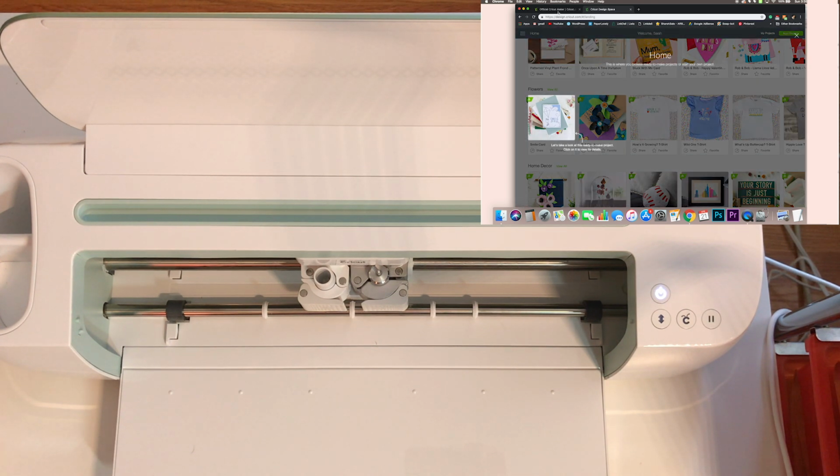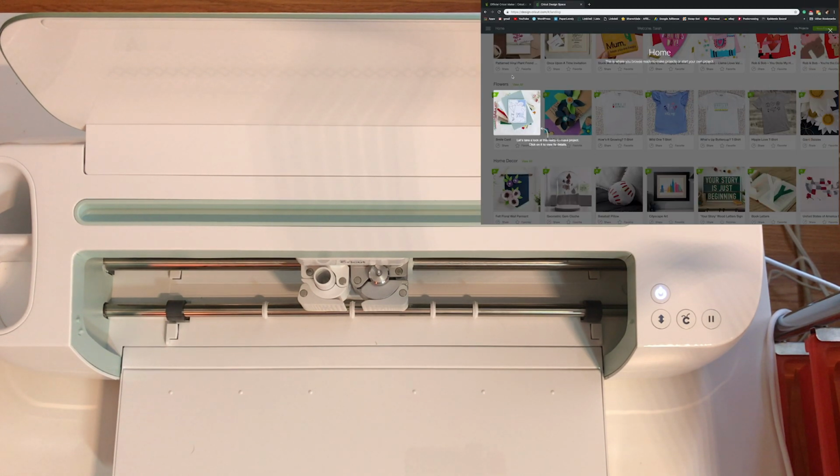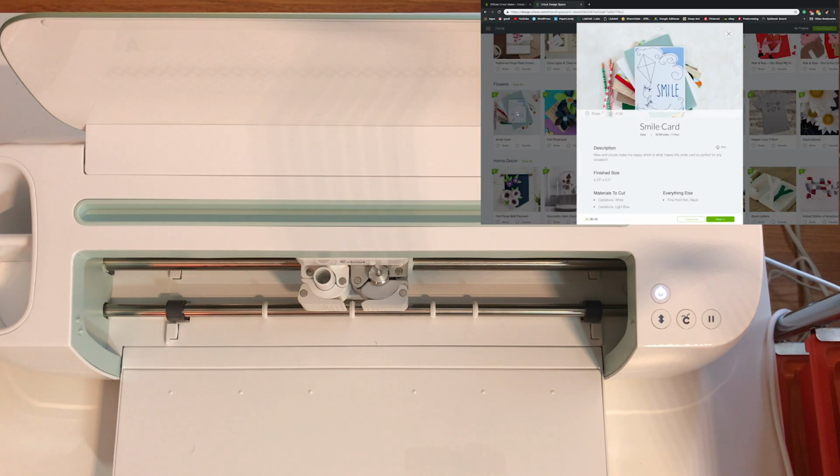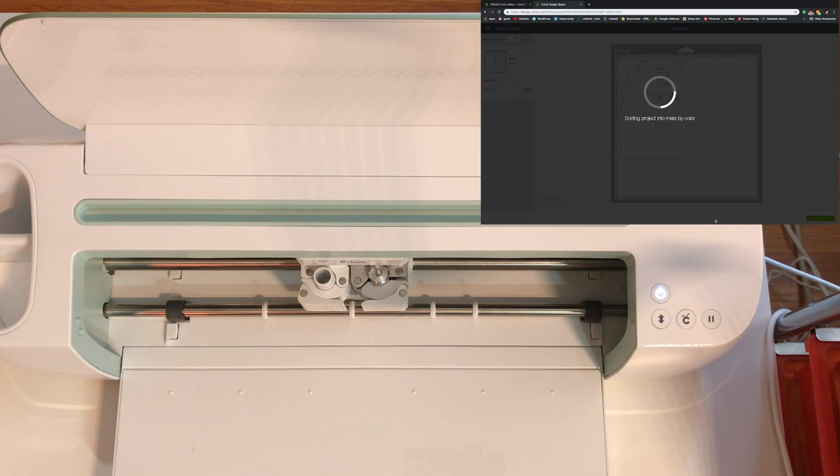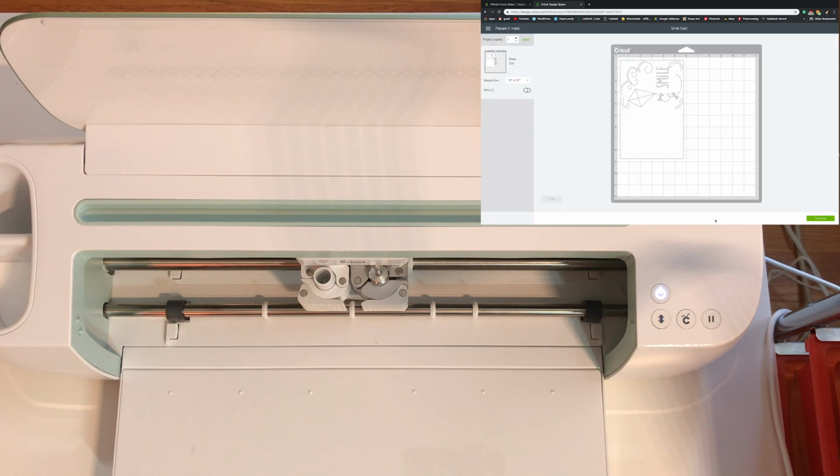And it's already taking me down here, showing me where to click. And you know what, I'm going to make this a little bit larger for you, so it'll be easier to see. So I'm going to click on this project. And then when you go down here, it's going to show you all the project details. So I'm going to click Make It.